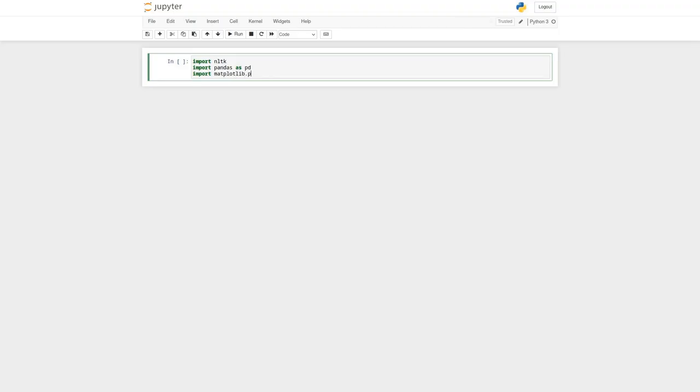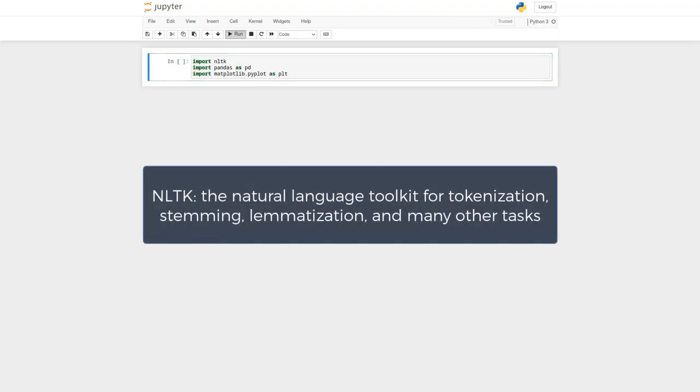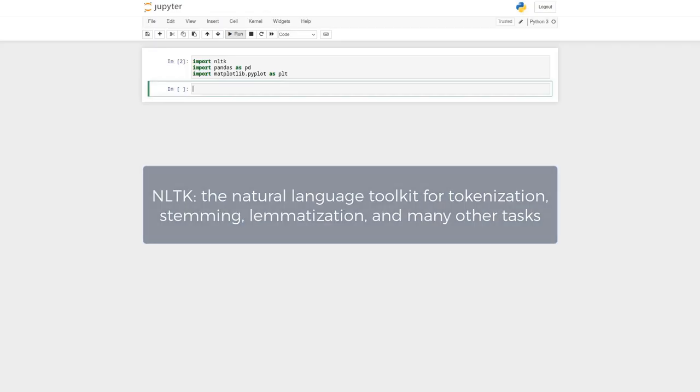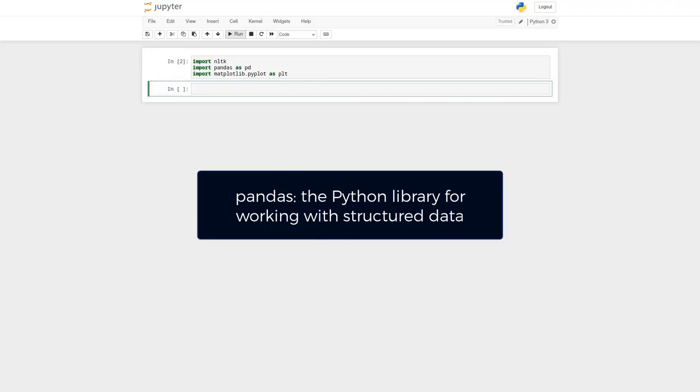You should already know that NLTK is the Natural Language Toolkit, which gives us functions for tokenization, stemming, lemmatization, and many other text processing tasks. Pandas is one of the most important Python libraries for data analysis. It's designed to make working with structured data fast and intuitive.